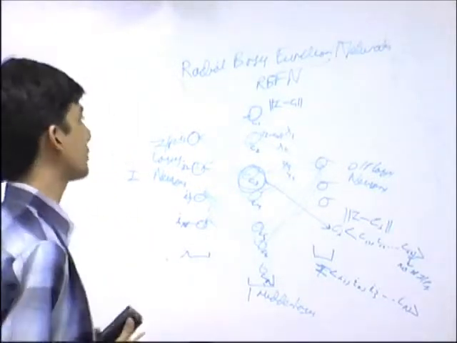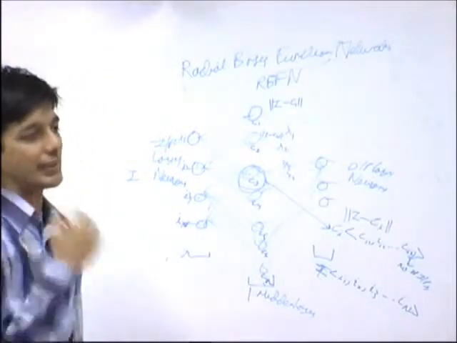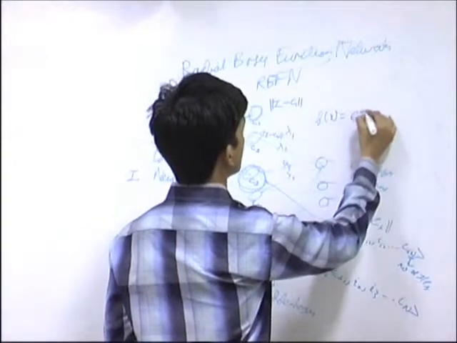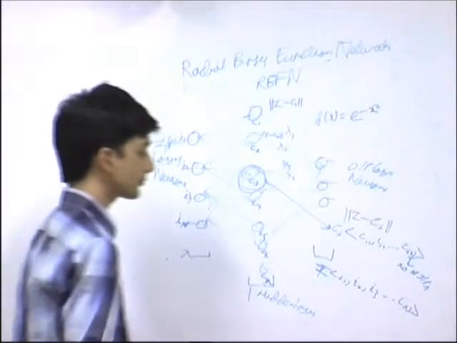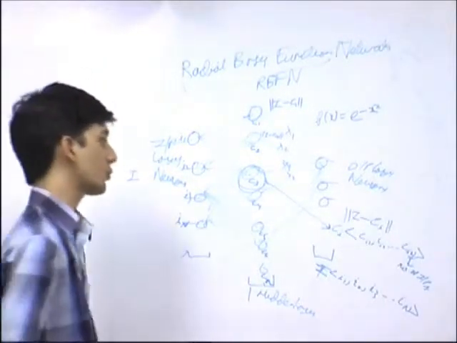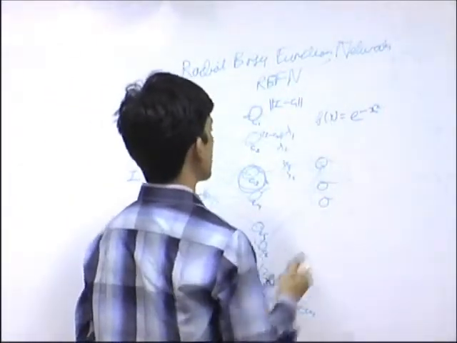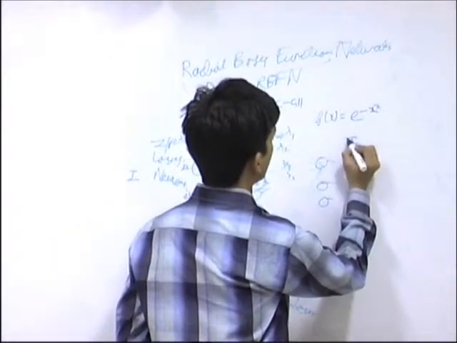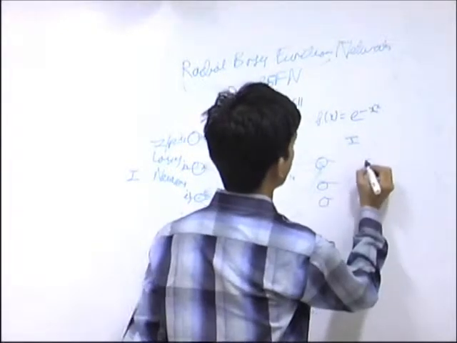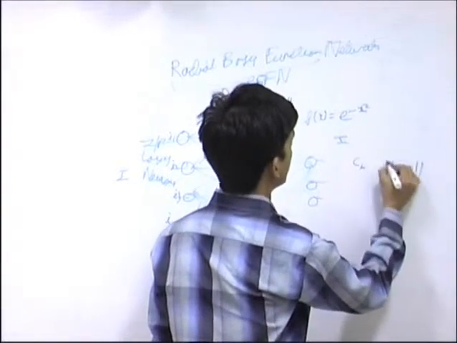My second part is passing this input through a nonlinear activation function. Now it's a radial basis function network, so we take in a Gaussian activation function which is given by the equation f(x) equals e raised to minus x squared. So ultimately what happens if we consider an input I applied over at this network, a neuron Ci, what it does is that it first calculates the norm of I minus Ci.